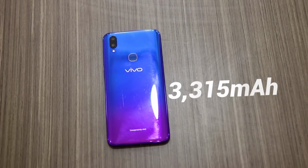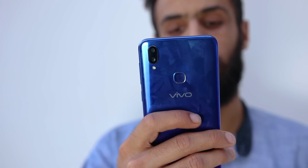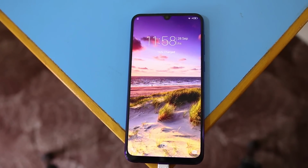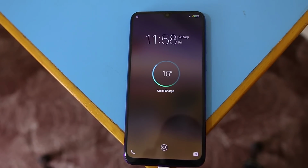The Vivo V11 has a 3315 mAh battery with fast charging support. The battery capacity is actually a little less than the Pro model. Even though the battery lasted for a day on my use, and since it also has fast charging, I had no complaints with it whatsoever.